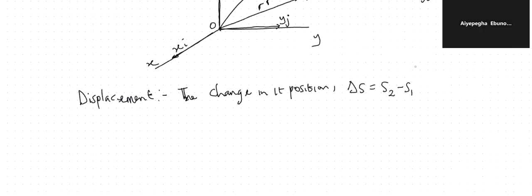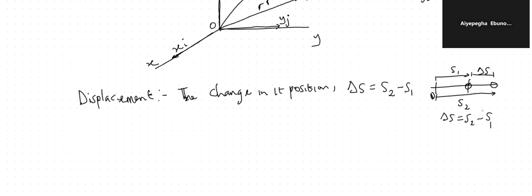So that you can easily reconnect, let me draw the diagram here. We have our origin, then we have our particle at its first position, S1. Then from the origin again, we take the final position of the particle. You must always have an origin. So that's S2. The difference between the final and initial, from here to here, that's delta S. That's the displacement, S2 minus S1.